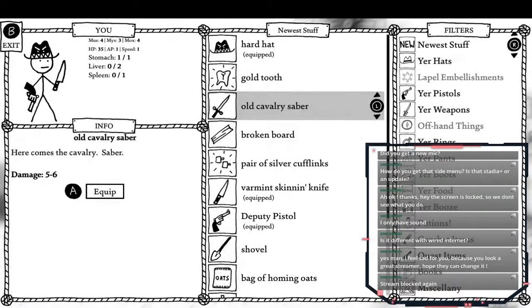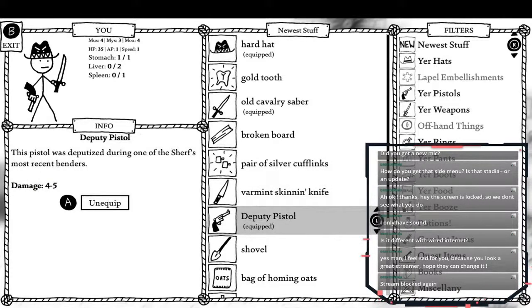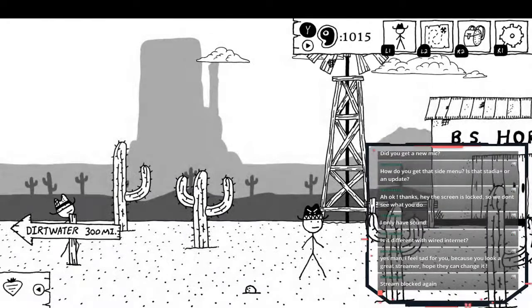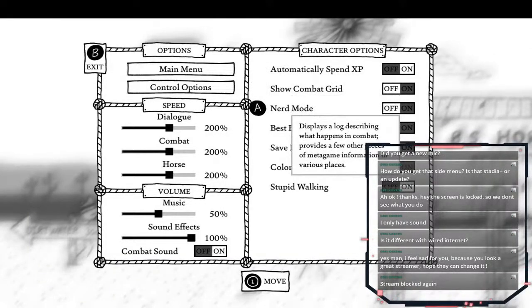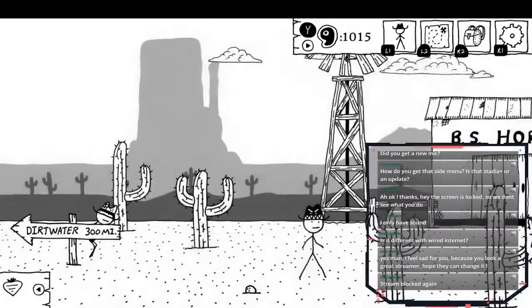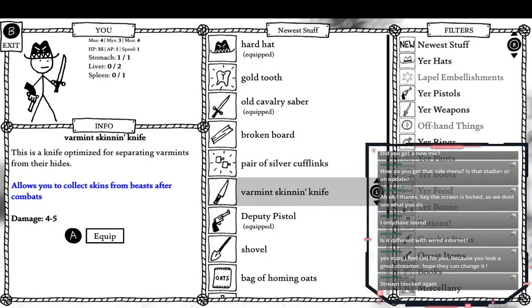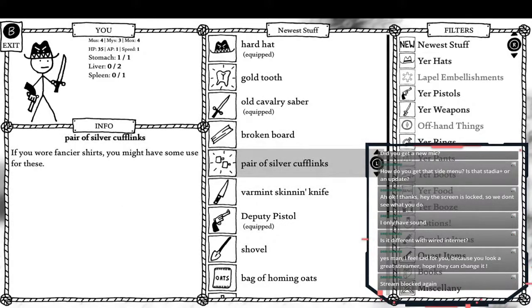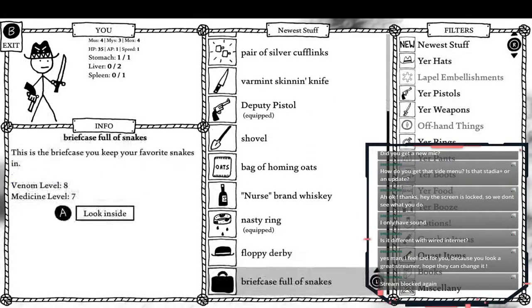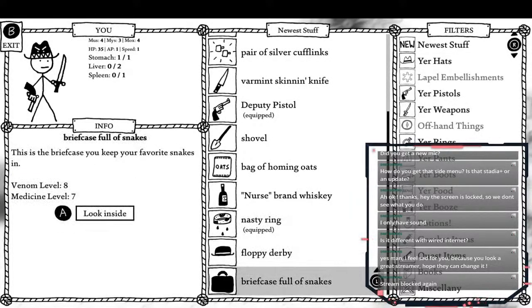You can equip a broken board. Ooh, I want... What does this do? Allows you to collect skins from beasts after combat. Yeah. What in the nasty McNasty sin, brother? It's supposed to automatically spend XP, but not necessarily equip weapons. Okay, so that is my best, huh? That's 5 to 6, whereas that's 4 to 5, but it allows you to skin. That is so nasty. All right, cool. What does the nasty ring do? Oh, dope. Plus one moxie, briefcase.